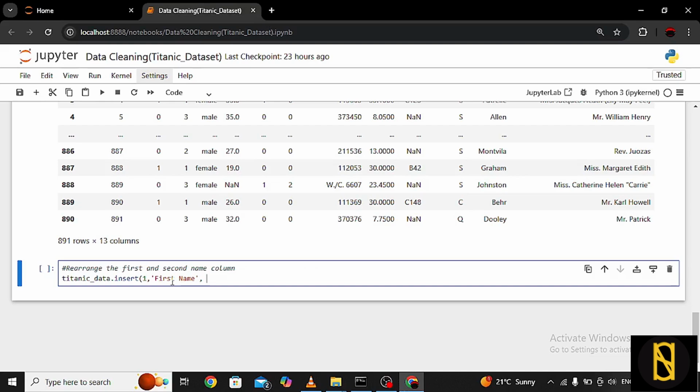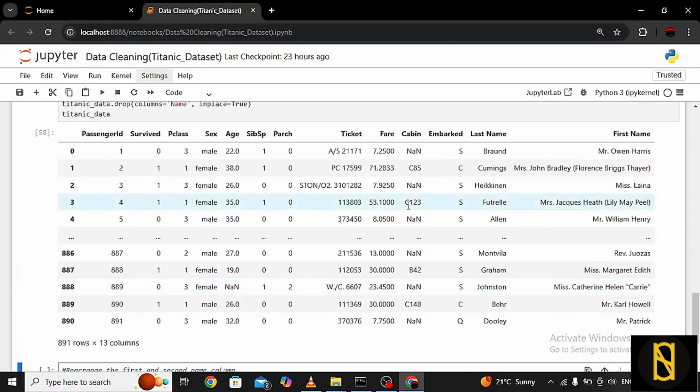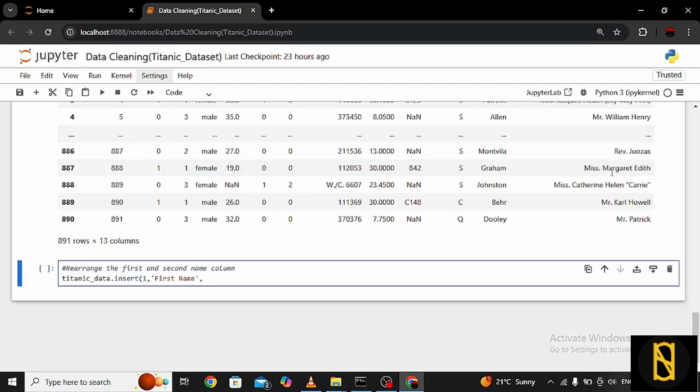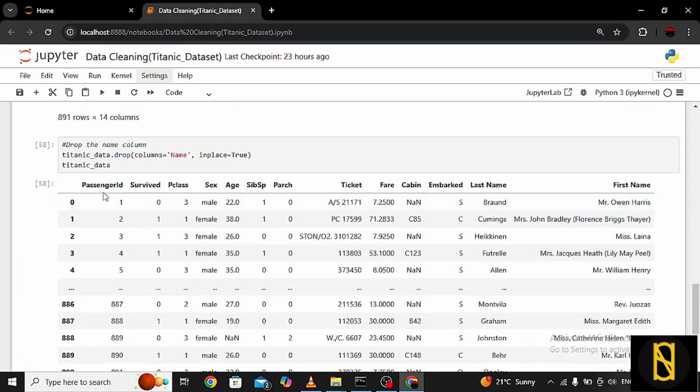But you cannot have first name as index 1 if you haven't removed the first name from where it is. So what we do, we'll use the pop function. The insert is used to add columns to a specific location. Like I explained, passenger ID is index 0, survived is 1.